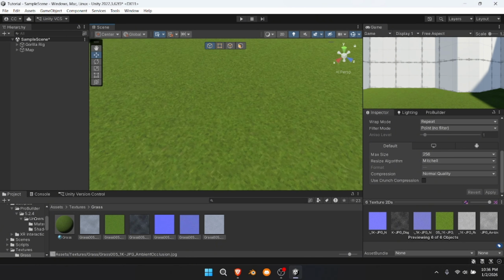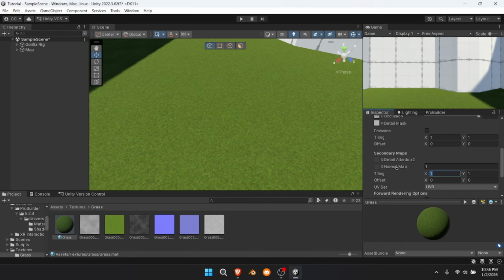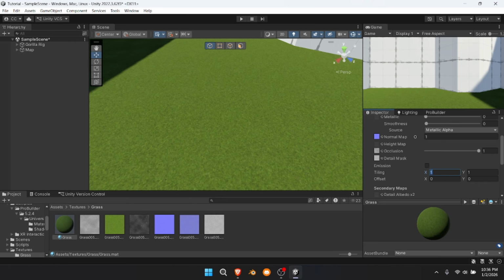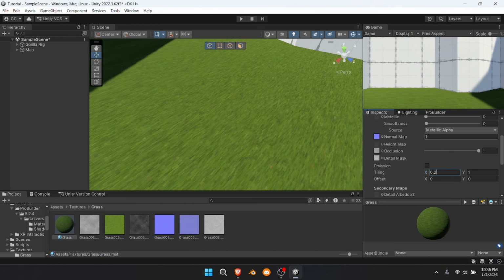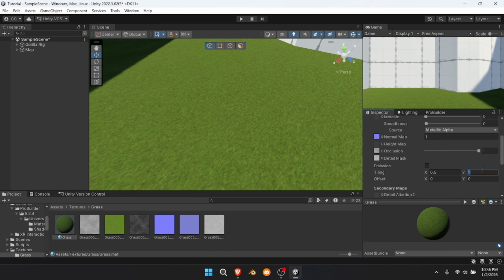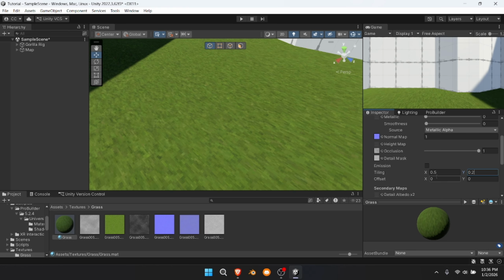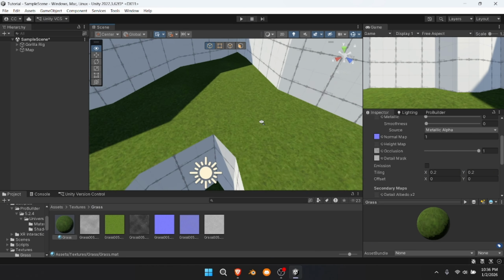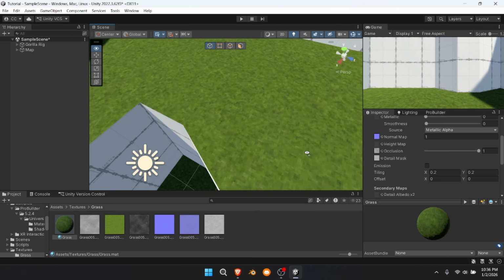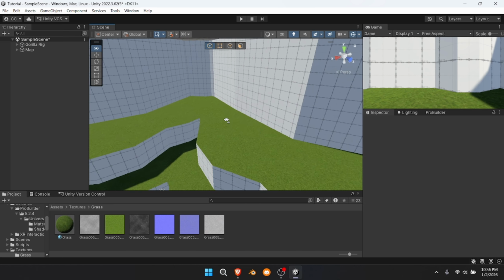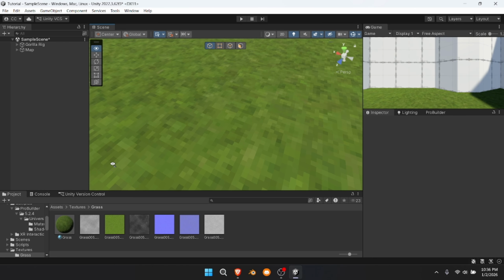And if you don't like how tiny it is, on tiling, the top one, type in 0.5 and 0.5. If that's still too tiny, you can do 0.2, which I'm probably gonna stick with. So you can see now that we have a grass texture.